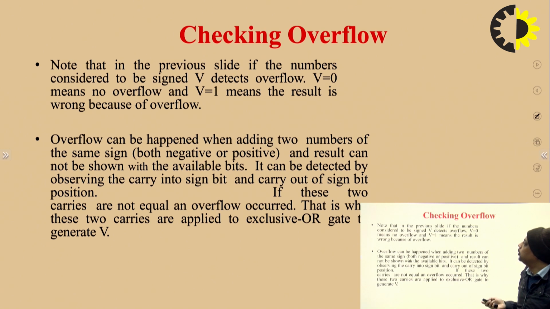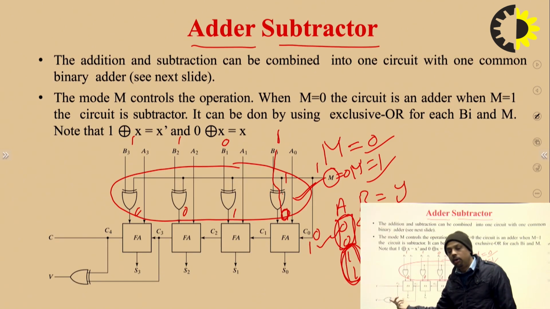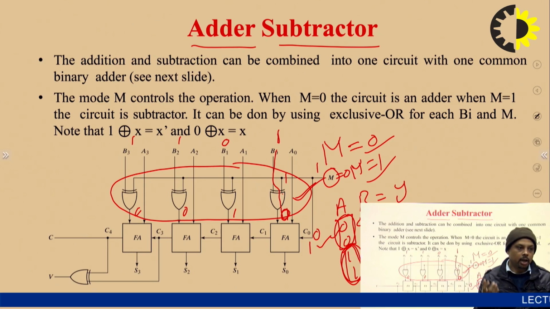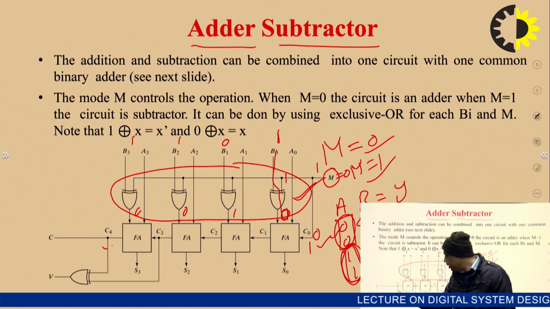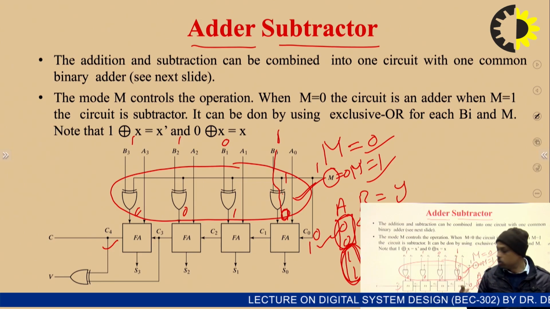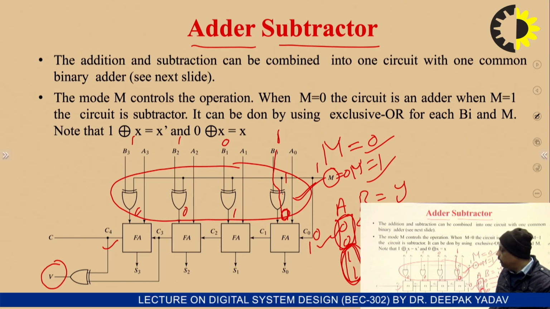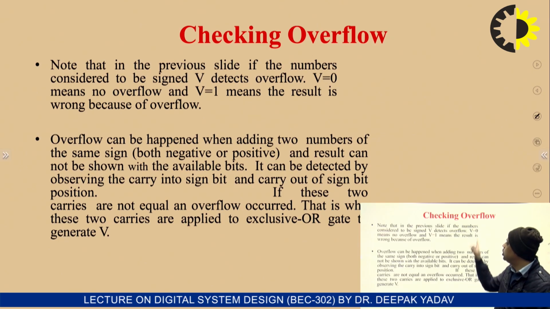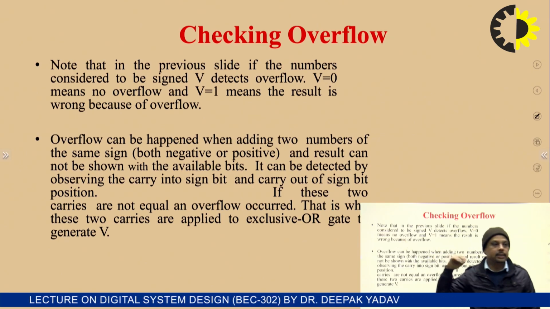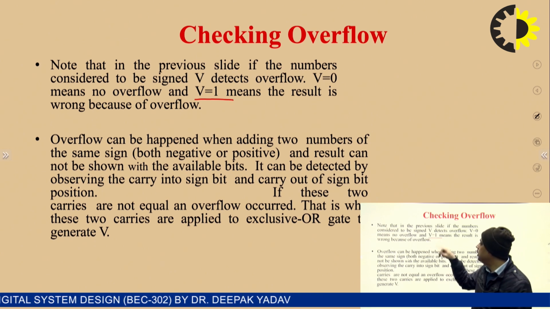Now there is another thing, there is a carry overflow. Carry overflow means that we are going to store the result in a particular register, but if there is a carry, that means that register is going to overflow. So for checking the carry, we use a variable V over here. If the variable V is 0, there is no overflow, that is, no last carry is generated. But if V is equal to 1, there is an overflow.